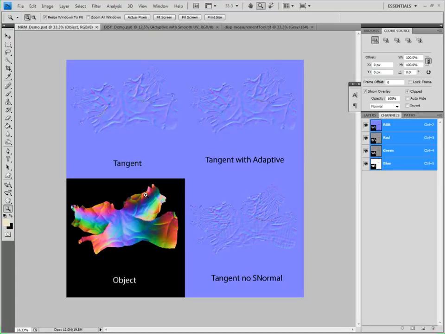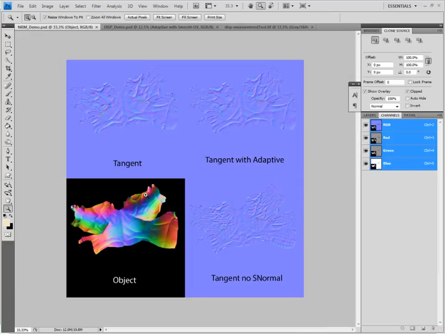So tangent space versus object space normals are at the core a difference in how normals are calculated, and even more than that, the frame of reference that the normals are being calculated with. Okay? The easiest way to think about object space normals is that they're being calculated from the perspective of the object itself, the overall object.